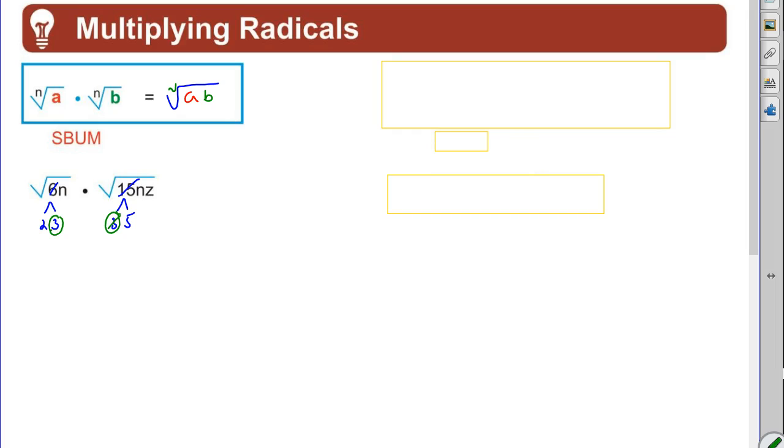I have two 3's. So the square root of 3 times 3 is 3. And see, I just got a 3 out. Not only that, I can get an n out. There's one n, there's a second n. I can now get an n out. Now there's not 2 of anything left and now I'll finish it off. Now I'll do the multiplication. 2 times 5 is 10 and we just have a z. And there it is. 3n times the square root of 10z. Simplify before you multiply s-bomb.